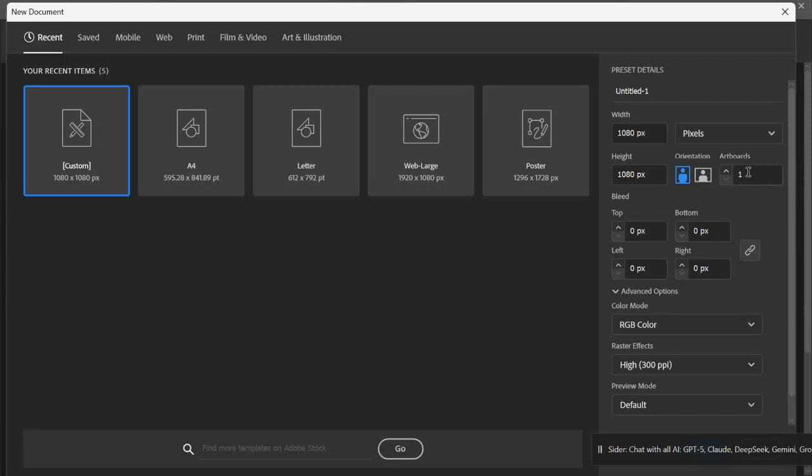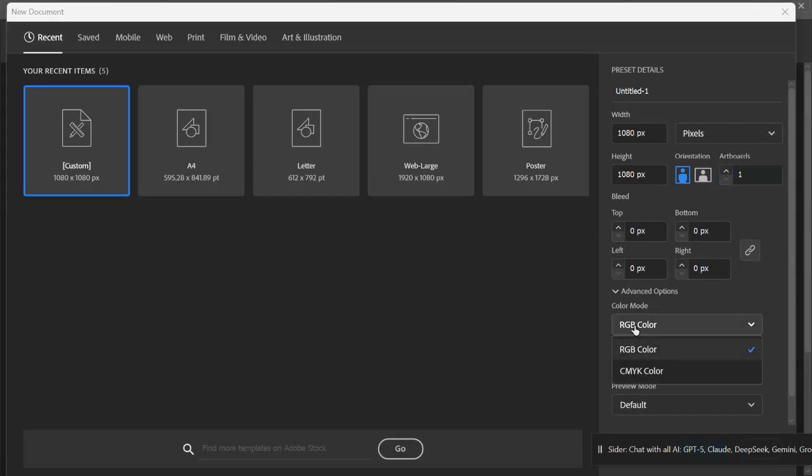Alright, we can select more than one artboard if you're working on a collage or an Instagram post or whatever, but right now I'll be taking only one artboard. Orientation would be portrait right now because I've chosen 1080 by 1080 width and height. We won't be touching this portion, top, bottom, right, left.